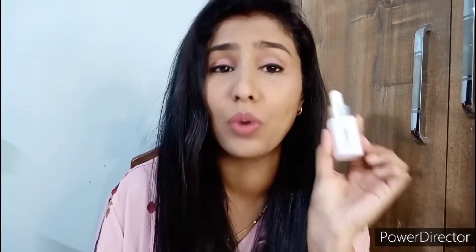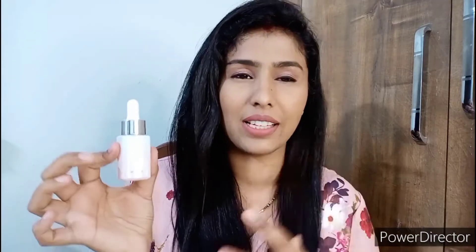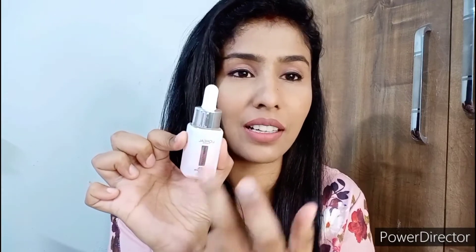Today I'm going to talk in detail about the Glycolic Bright Serum, as the serum is the most potent product in a skincare routine. This has one percent glycolic acid, which is very safe for everyday use. First of all, just have a look at the packaging — it is so clean and classy, with an amazing two-tone effect that gives it a luxurious and elegant look. I love the packaging.